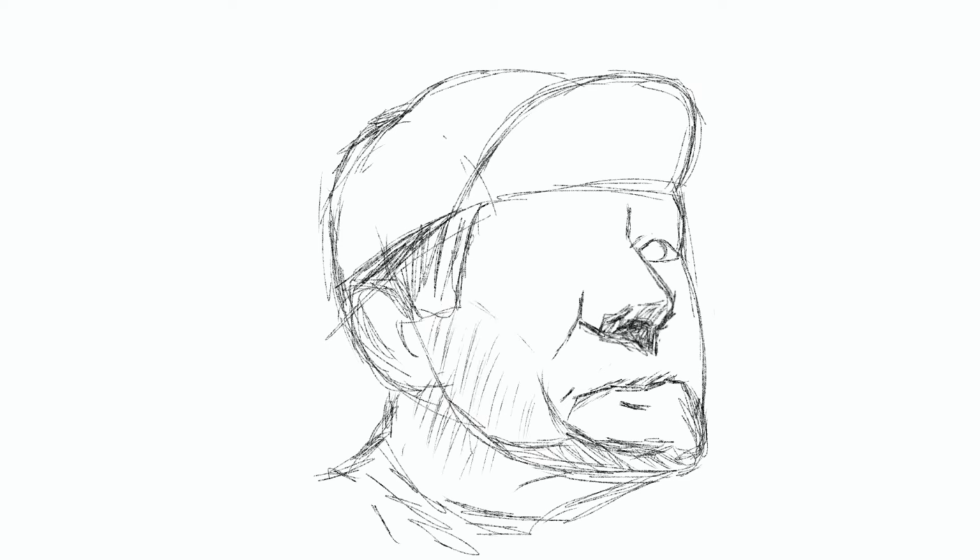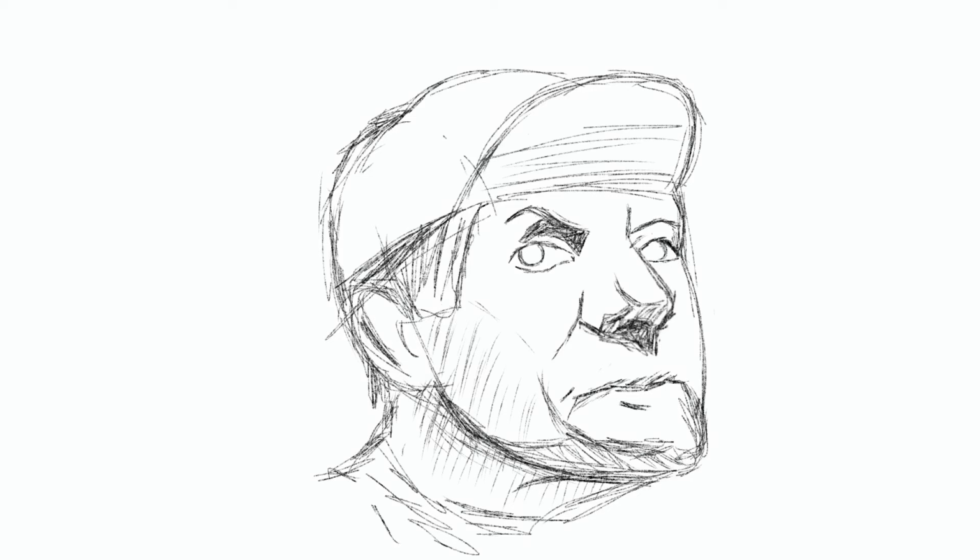Aside from that, as I went from the big shapes to the smaller shapes, it started looking a lot better, and adding the wrinkles made it more realistic. I did struggle a bit though on getting the wrinkles around his eye to not look like massive eyelashes. I don't want to say too much, but I'm really pleased with the progress I've made so far.